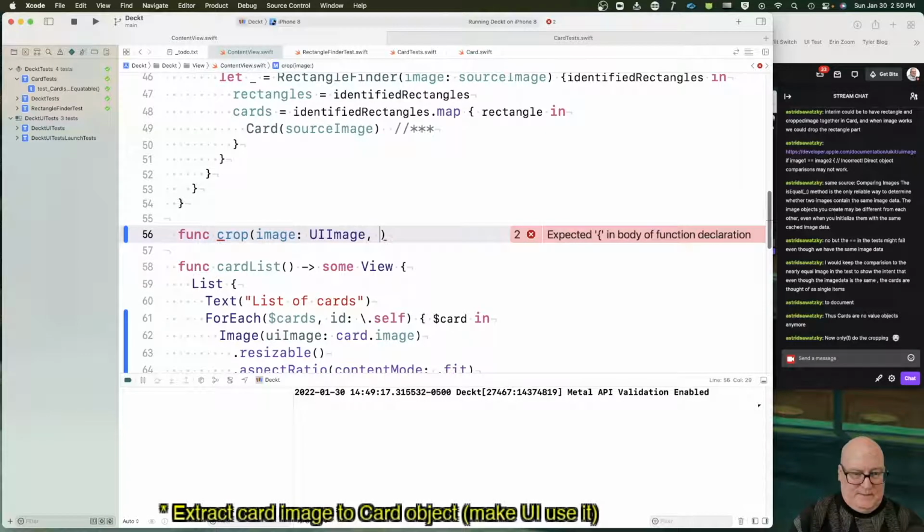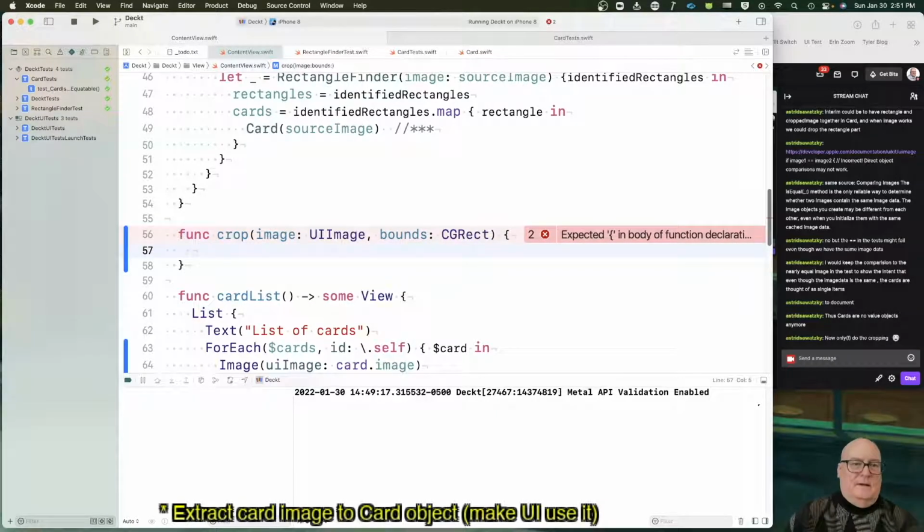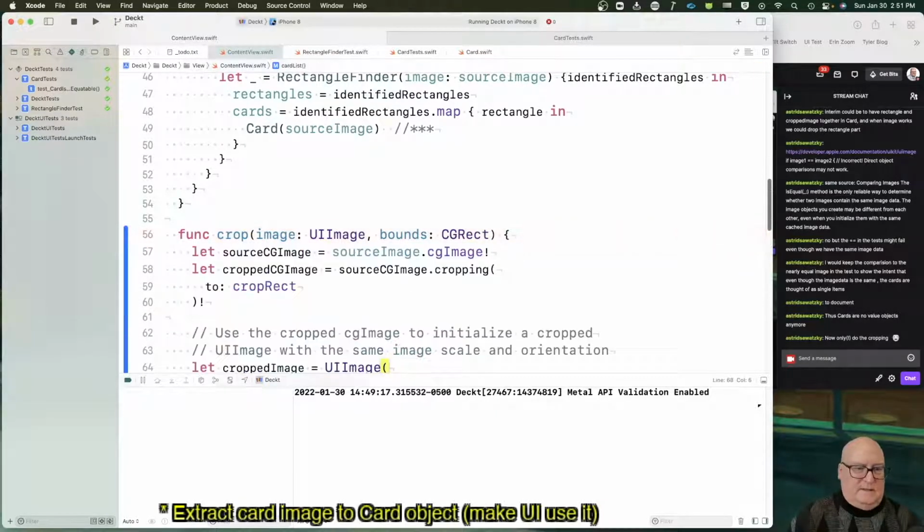Do I want to call it rectangle? Bounds of CGRect. Okay, and somehow in all that, we're going to do this thing.